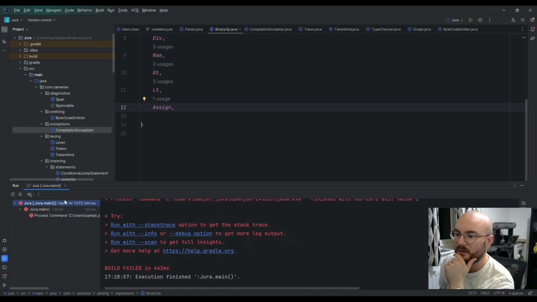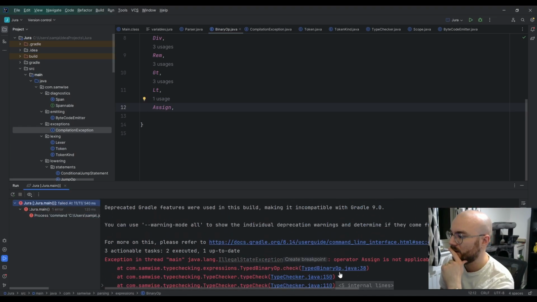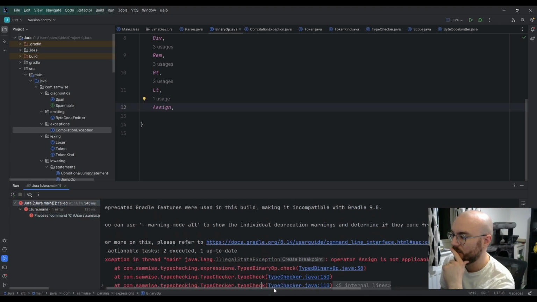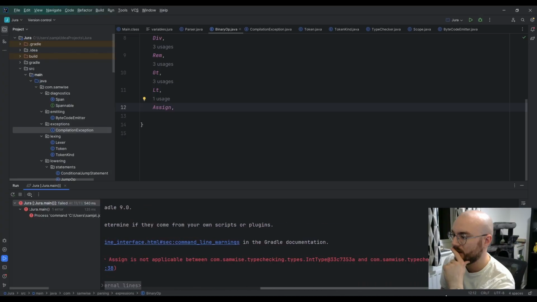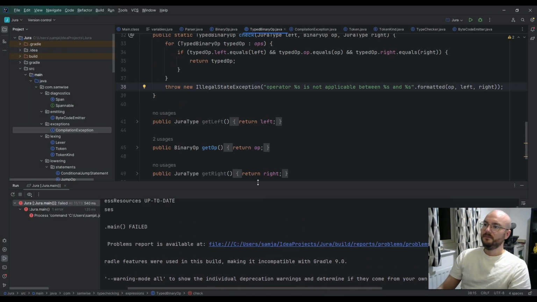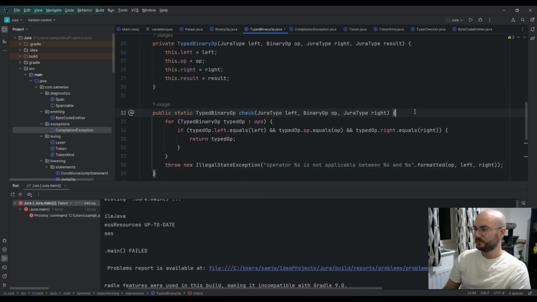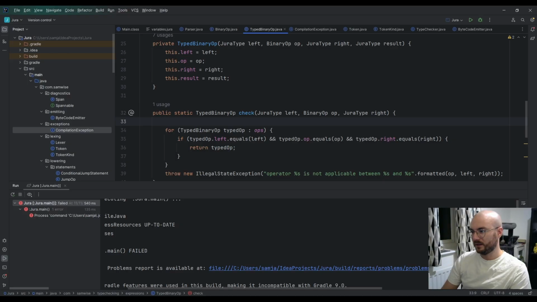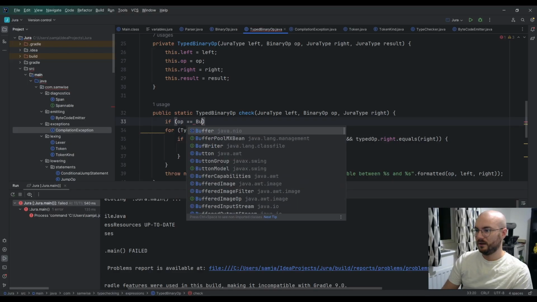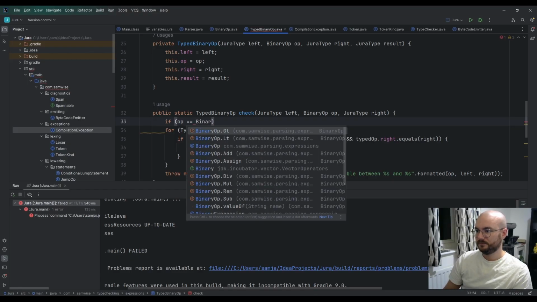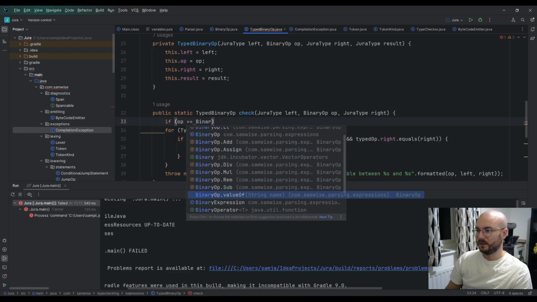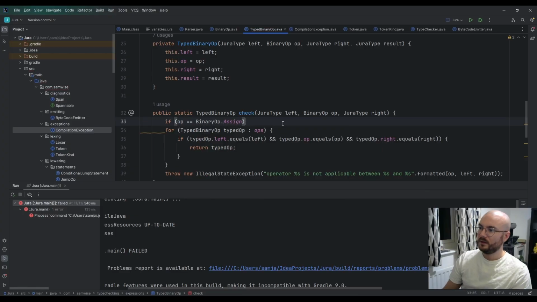So now we're going to get another complaint: operator assign is not applicable between int and int. Well, sounds like we need to add some special handling. If op equals binary op assign, I was looking for equals.